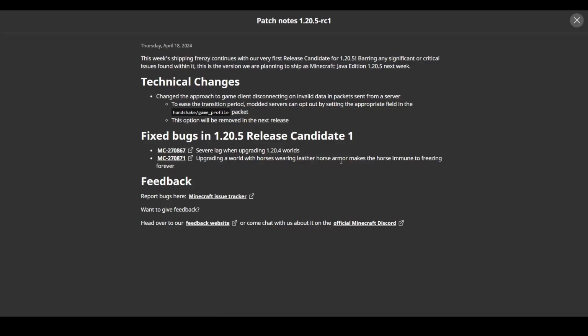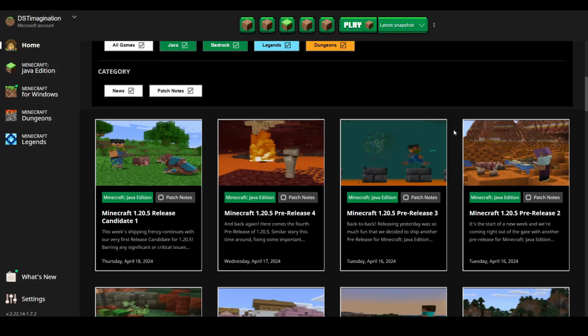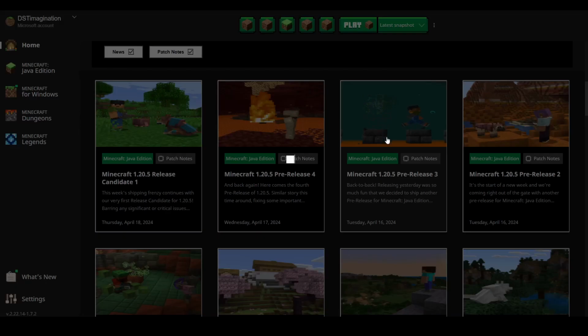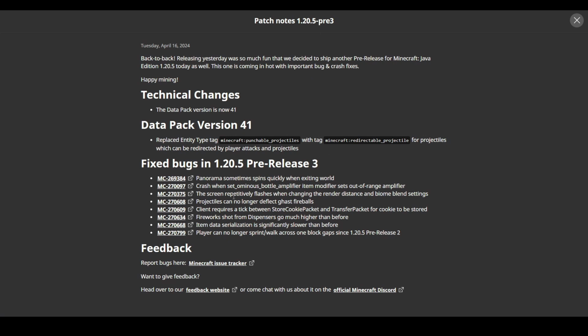It shows you this is the sort of stuff for the release candidate right here, technical changes, some stuff like working on server. There's always bug fixes, which is really good for Minecraft, having these bug fixes in the game. Very awesome. You can click the X off of that as well. Very cool. But yeah, look here, you get the dogs and stuff. Very cool. These two pre-releases as well. I did that pre-release. These two don't have much in them, just a bunch of bug fixes right here.